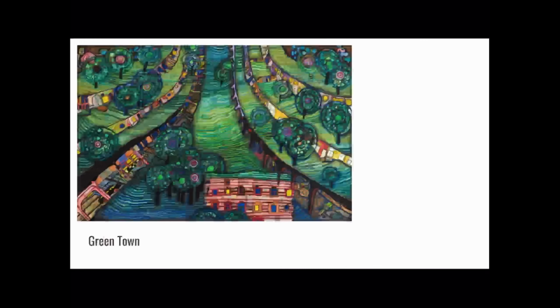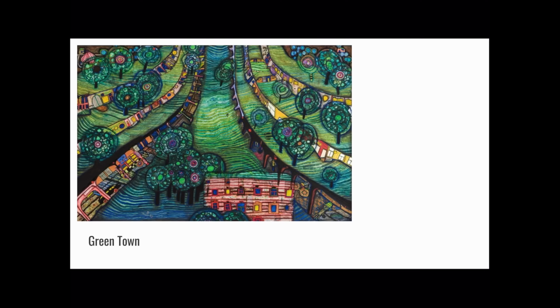This piece, Greentown, this is one of my favorite pieces. I like green for one, and blues and all of those colors I think are just so nice, but also just the detail if you really look closely, and I hope this image is coming out pretty clearly because I know some of the others might be a little bit blurry. But the little people that you can see, there's some car shapes, there's obviously just the trees and that swirl once again, the windows and the buildings, and just the winding buildings throughout the piece.